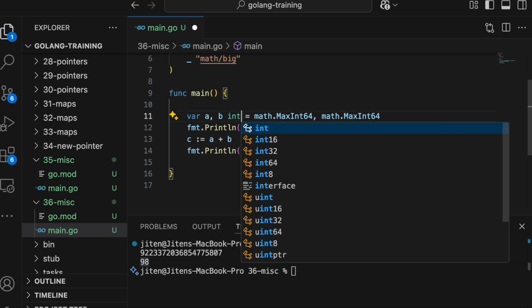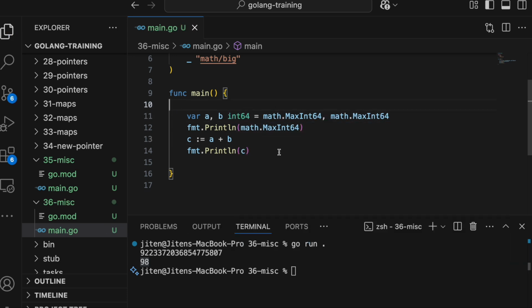However, let's talk about uint 64. Very rarely do you get to work with numbers beyond the maximum, but still you may want to work with these maximum values. There is a minimum value too.